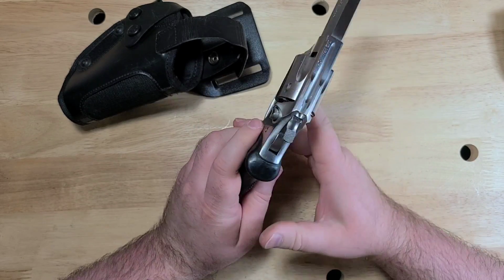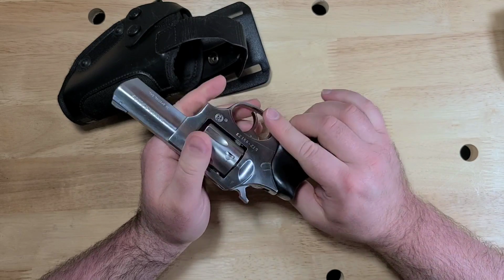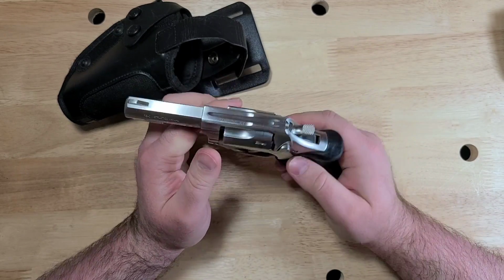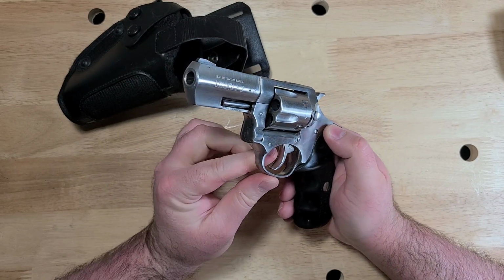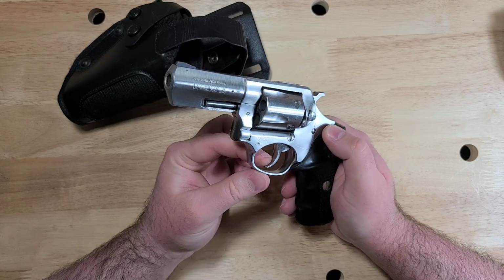I'm really in love with this grip. And again, that's very subjective. Something that fits me will not fit you because my hand is not your hand. The trigger has a nice wide, smooth face, kind of rounded.